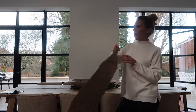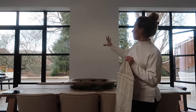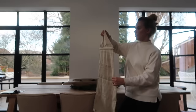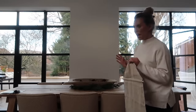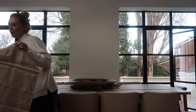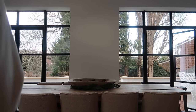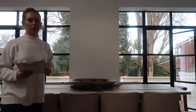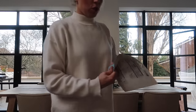And I wasn't sure whether to put it near the tree or in the middle here. And I feel like in future we'll have some kind of maybe wall light or artwork there. So for now, I thought this could go in the middle there. We'll see what it looks like. I'll just use one of those command hooks so that if I don't like it there, we can always reposition it. And then I'm also going to pop up again those wreaths there and there. I've just got the door open for a sec to let in some fresh air because I'm getting quite warm doing this.